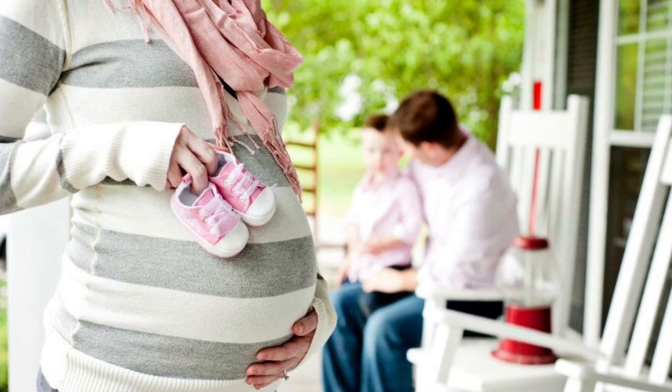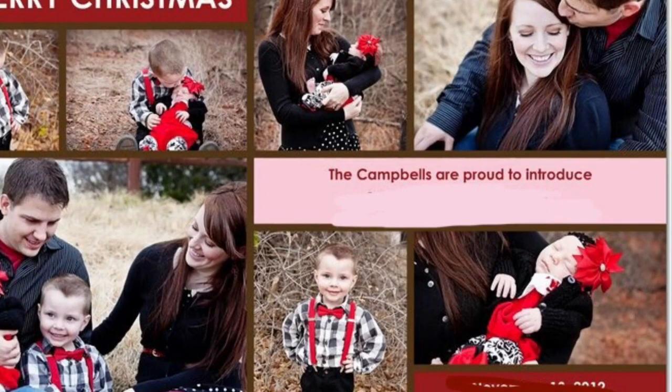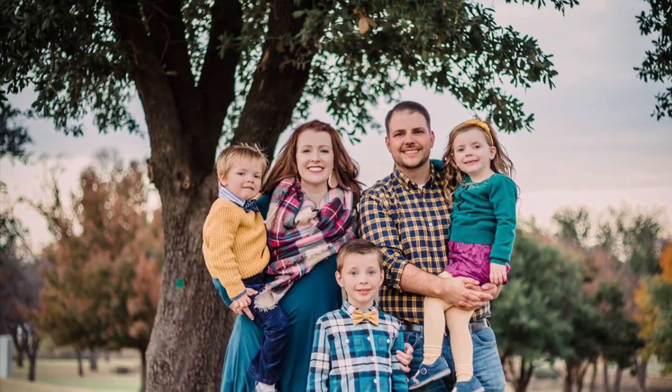Here are some of our past family picture outfits. The way that I generally choose these outfits is I choose an outfit that I really like — generally it's for one of the kids. I don't usually start with the grown-ups. I choose an outfit I really like for one of the kids and then I base everybody else's outfit around that.